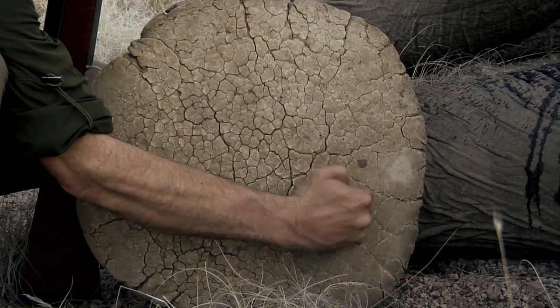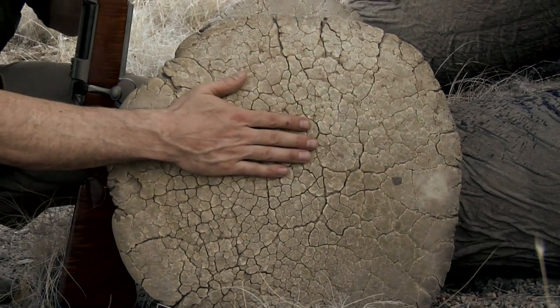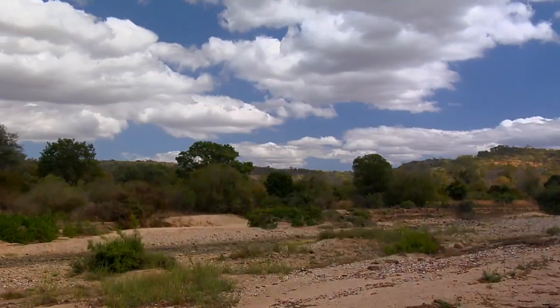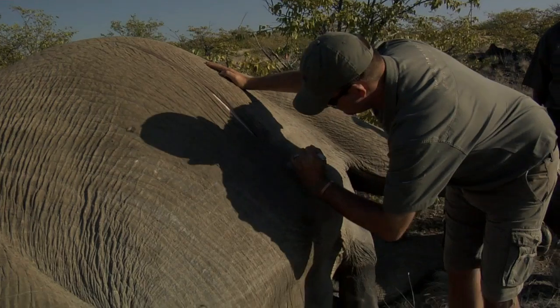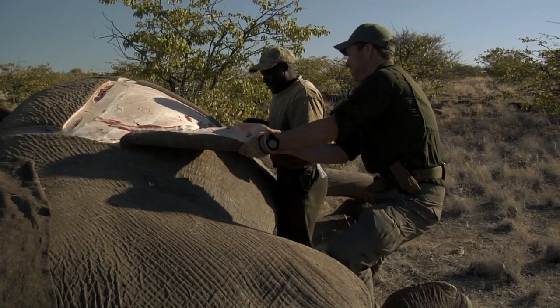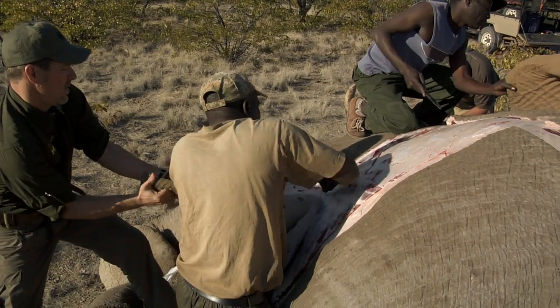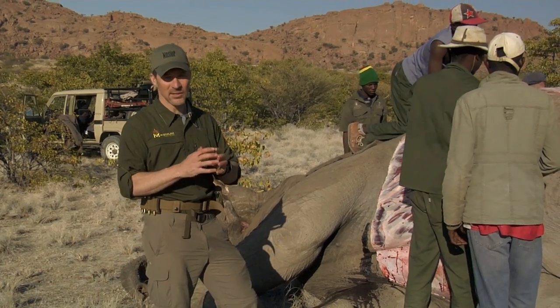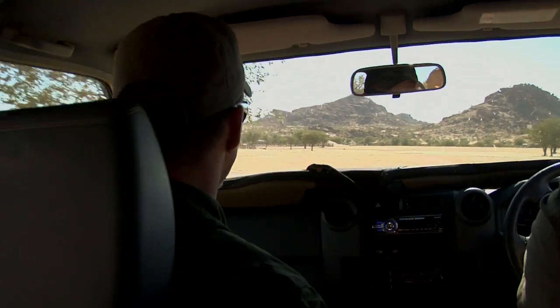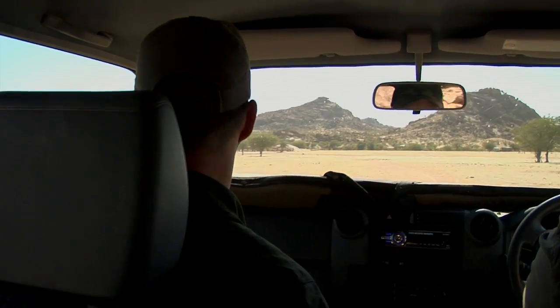We've got a full day of work tomorrow delivering all this meat to the villages — that'll be fun too. It was fantastic, an absolute pleasure. This is a non-trophy elephant tag, which means I don't take anything home with me — 100% of this elephant stays right here to benefit the local community. Everybody's gathering up here to start disassembling this, and it will spread out amongst several communities. We'll start delivering it today; it'll probably take us the better part of the entire day to get it all done.